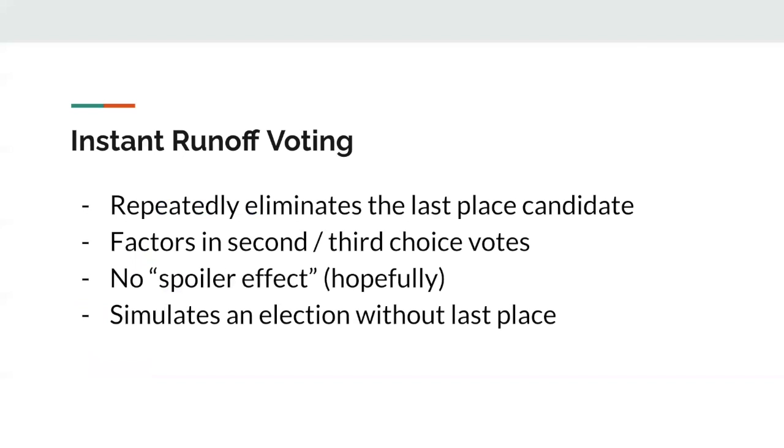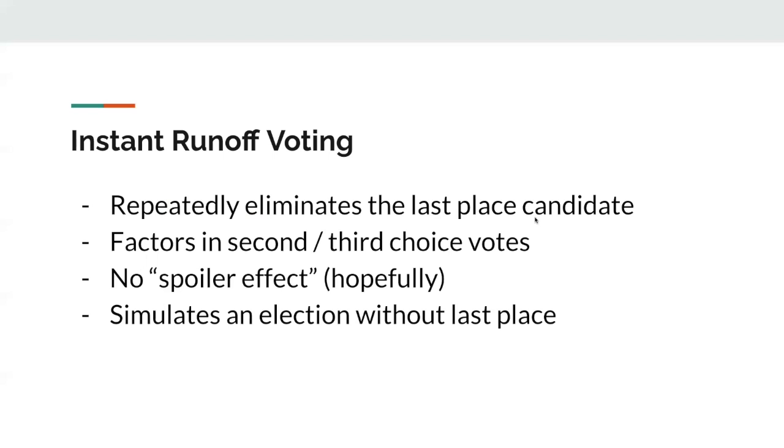Instant runoff voting, also known as ranked choice voting: voters rank their preferences of candidates in order from 1 to the number of candidates, and can stop if they don't have any more preferences. The candidate who receives the fewest first choice votes is eliminated, and the votes from the people who ranked that candidate as their first choice are given to the candidates who are ranked as the second choice. This essentially simulates the election as if that candidate hadn't run.